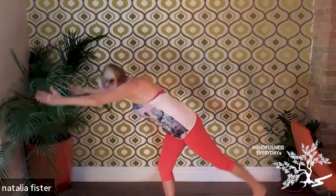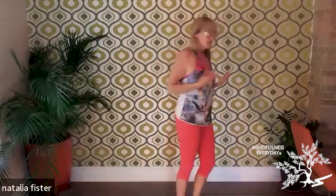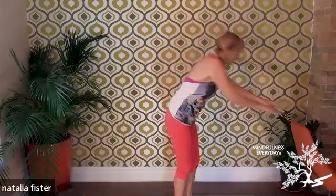And coming out the way we came in. All right, we've got the other side to do. So this will probably go a little faster because I've given all the variations. Now here's where a wall and a chair can also help. Your balance is really off today. Don't worry about the balance, just focus on the strengthening.